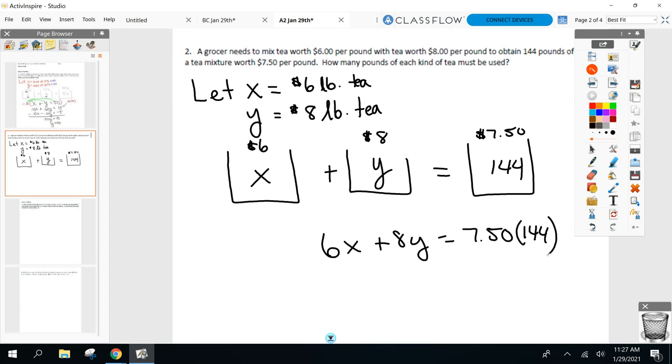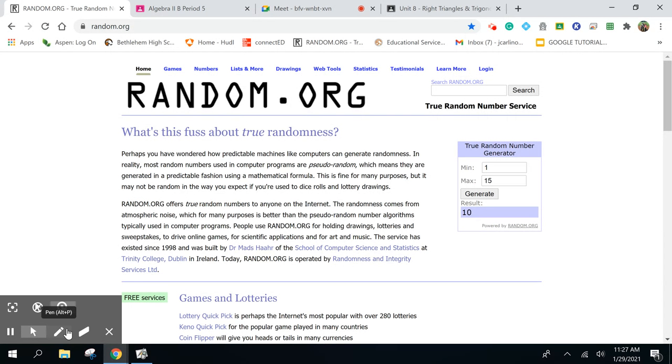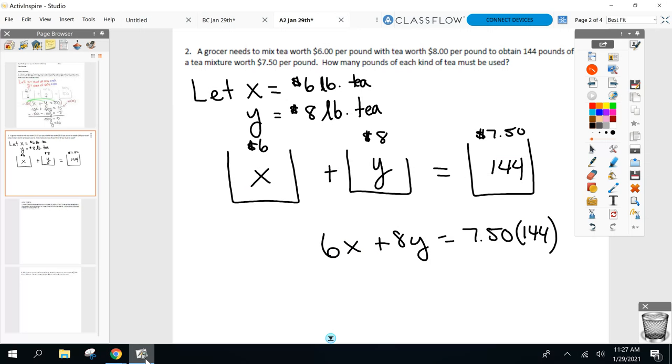All good? All right, what's my other one then that involves just the amount I need? No money. Caroline already took care of the money for us. Just the amount I need. Nick, going back to you. What's the other equation? I took care of the money, but I need 144 pounds total. Is it just the X plus Y equals 144? That's it. Yeah, that's right. X plus Y. The pounds of 6 and 8 have to equal up to 144.